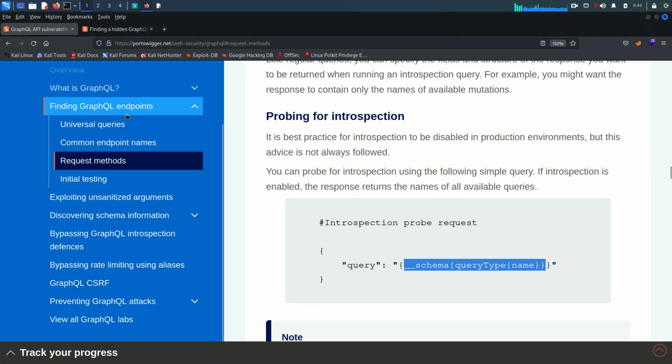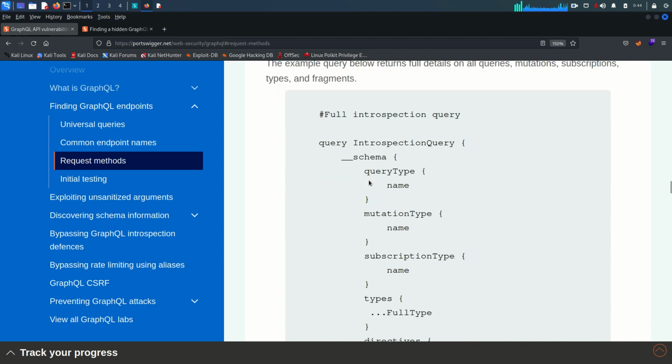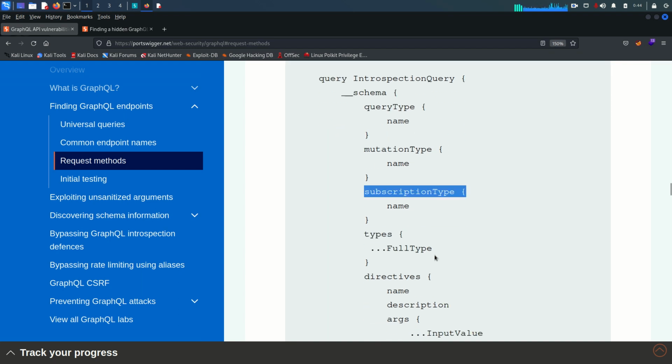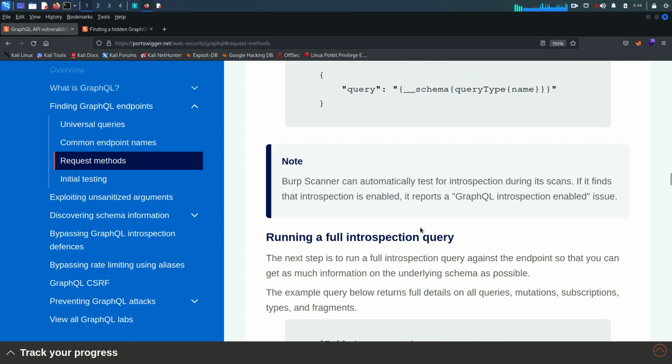Let's see further. There is a full introspection query which you can execute, and it contains all the mutation types, subscription types, directives, fragment fields, everything, all the methods.